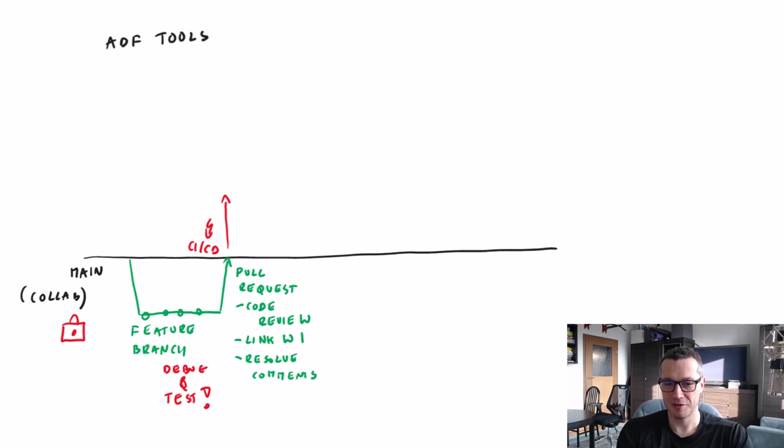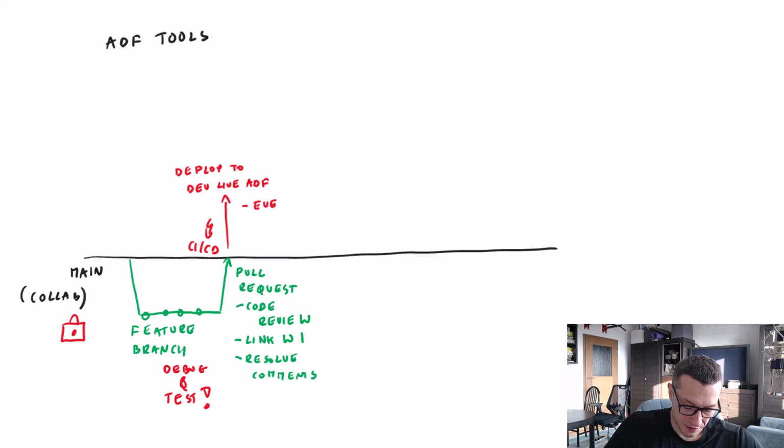So under the hood, our CI/CD pipeline uses this ADF Tools. So what it does is that we no longer have to build our package, because we no longer work with ARM templates, we work with our JSON files that are already stored in our repository. So the first step my pipeline does, it deploys our code to dev live ADF. But at this moment, I deploy everything, all objects defined in my data factory. So it deploys everything. And secondly, it uses JSON, or to make it more explicit, I use ADF Tools.